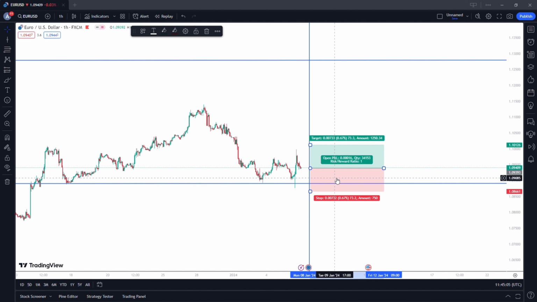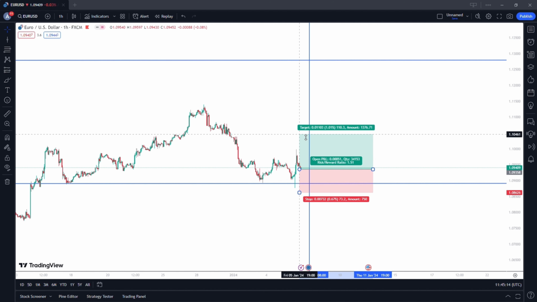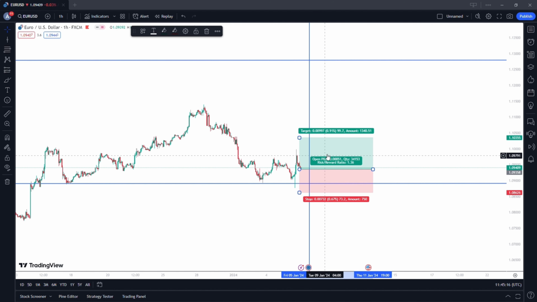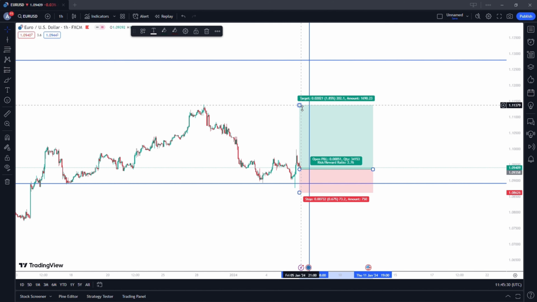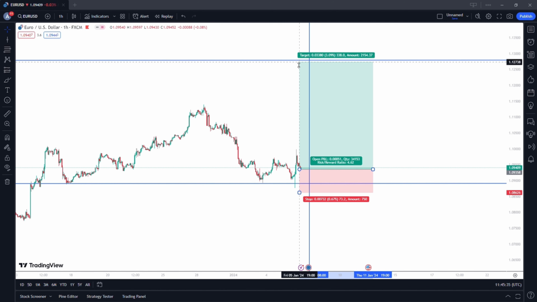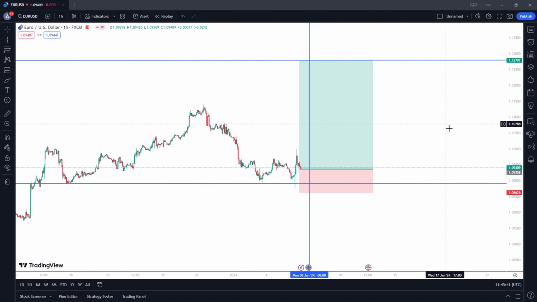Do you understand? So let me put it here like this and then place it here, and then our target here. But to be realistic, I cannot guarantee that the market is going to go here straight up and never return. So to be on the safer side, maybe my first take profit will be here. Do you understand? My second take profit will be here, and then my third take profit will be here.